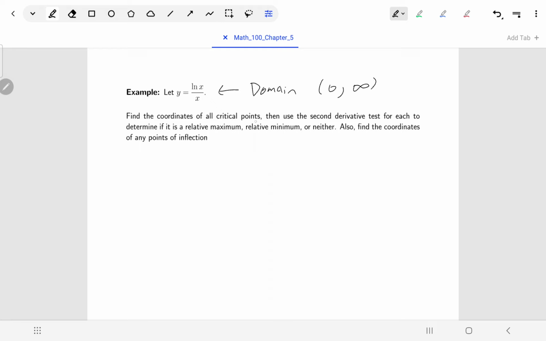Because I'm going to be finding critical points and finding mins and maxes and coordinates of inflection points and all the rest. And so the one thing I wanted to just make a note of is my domain is greater than 0. And so later on, I'm going to notice that my derivatives are not defined at 0, which is not going to be a big surprise. But since 0 is the end point of my domain, I'm not going to include it as a critical number.